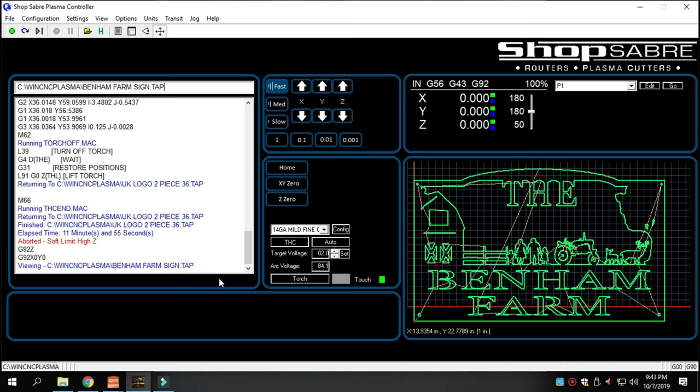The outcome of this sign is fantastic. This sign looks, I mean, it looks great. The customer was so happy. They couldn't say enough great things about this sign when they got it. So we're going to walk you guys through the process, get you set up on the table over here, let you see how we do this, and we'll do the best we can showing you guys how we get this cut out.